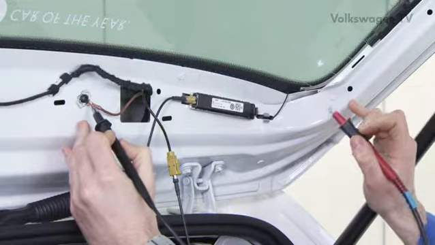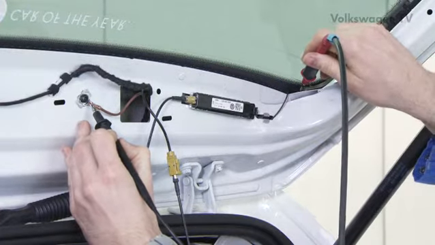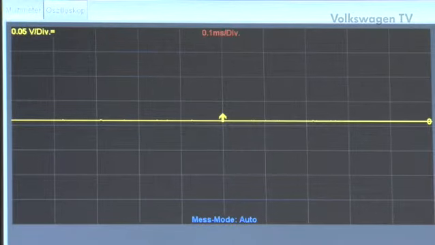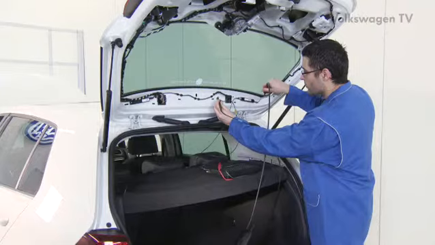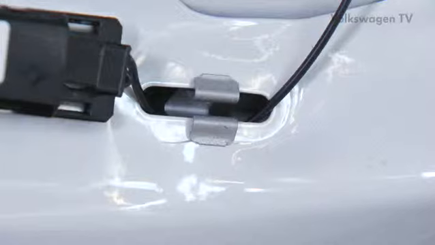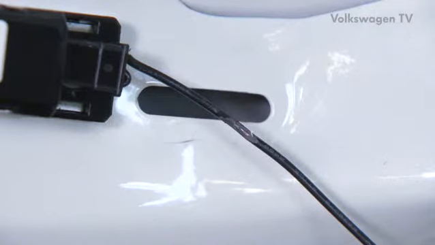In this case, no signal can be detected. The voltage is 0. There's a short circuit to ground. Identify the point where the aerial wire has a connection to ground.